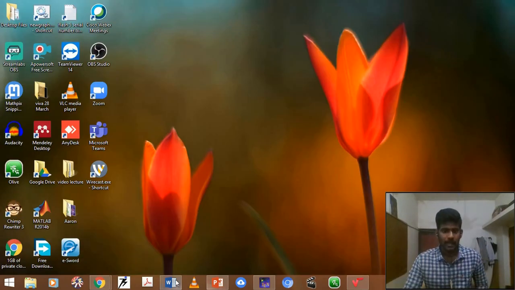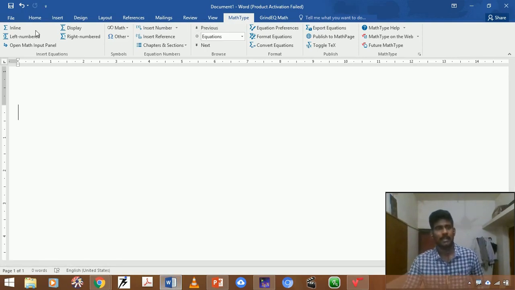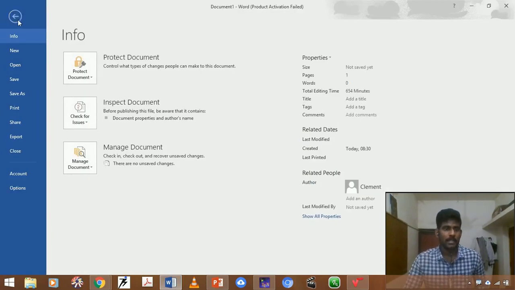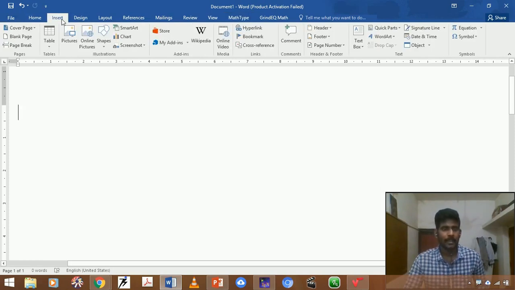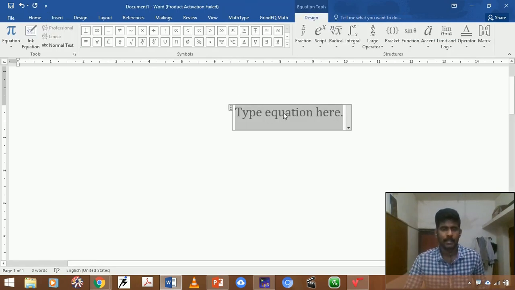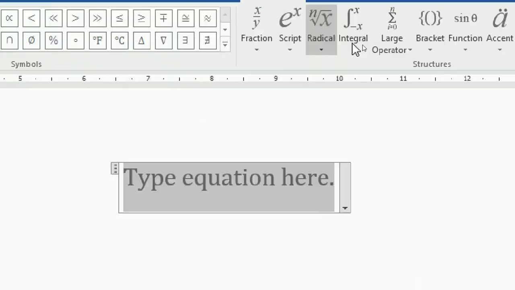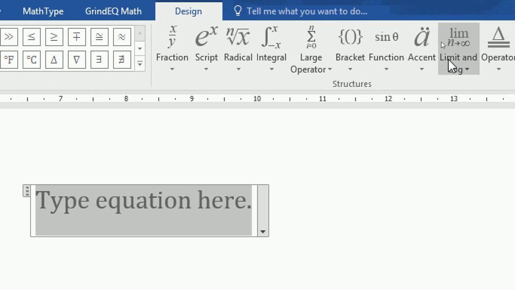Most of the time you would have practiced with the equation editor, which is already associated with MS Word. Here I'm going to give one equation. See here. Usually you will be using this kind of mathematical notation to insert one equation. Instead of that, if you have some knowledge about LaTeX, it is easy to just type it as LaTeX code. Here I just wanted to show you an example.